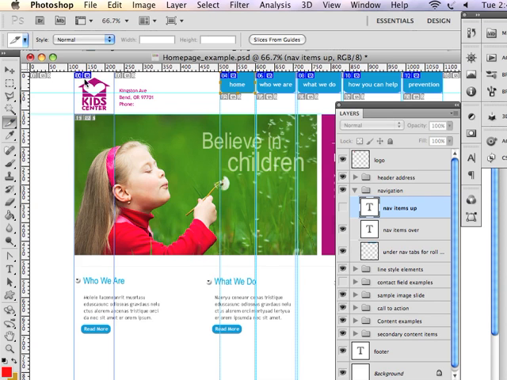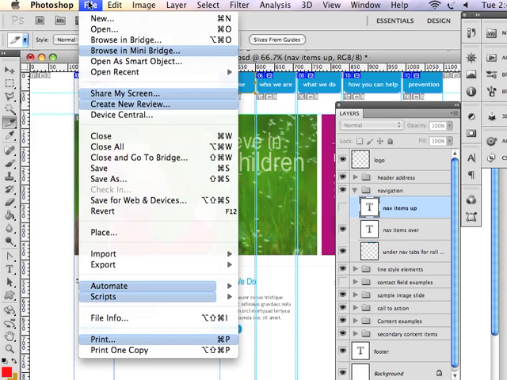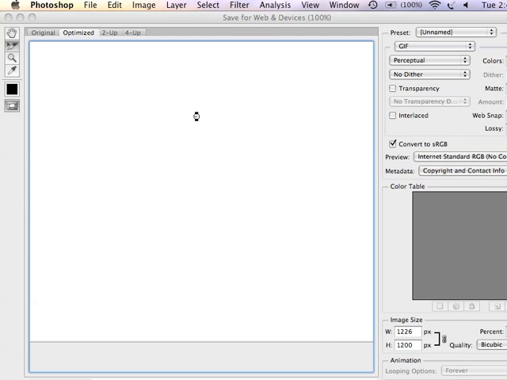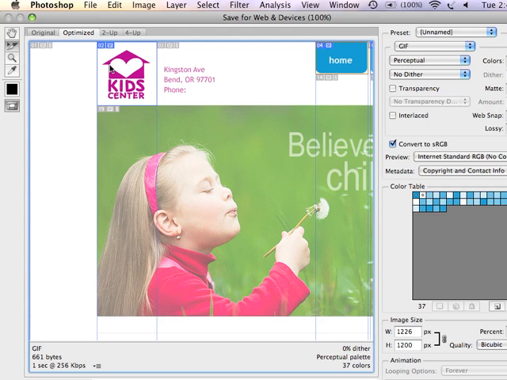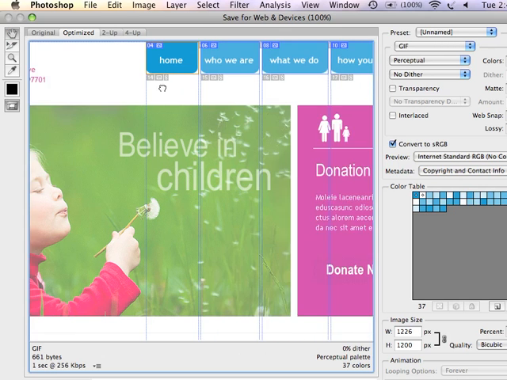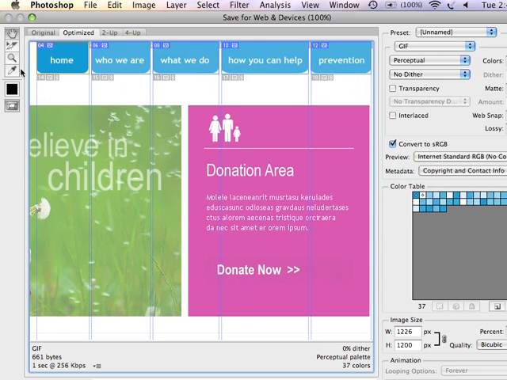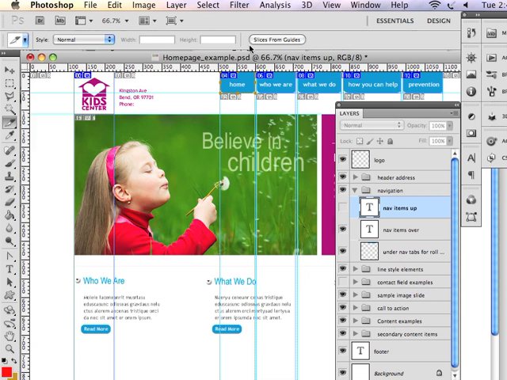Then I went into File, Save for Web, and selected each slice individually and changed their export settings. Once I had changed each one of the slices I wanted to export, and I had selected their optimization settings, I hit Done for Photoshop to save those settings.